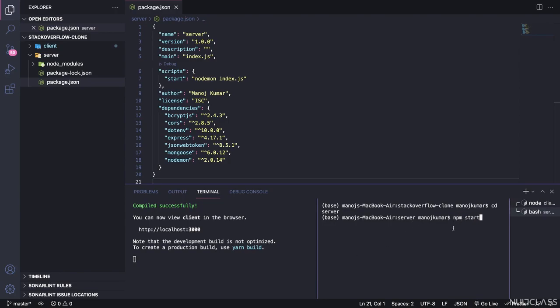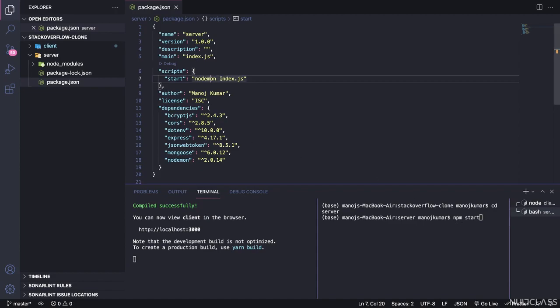If you say npm start, what is this start command going to do? It will come to the scripts, and npm will find the start script here. It will replace the start with nodemon index.js, so it will be rewritten as nodemon index.js. What is that going to do for us? It will start our live server.